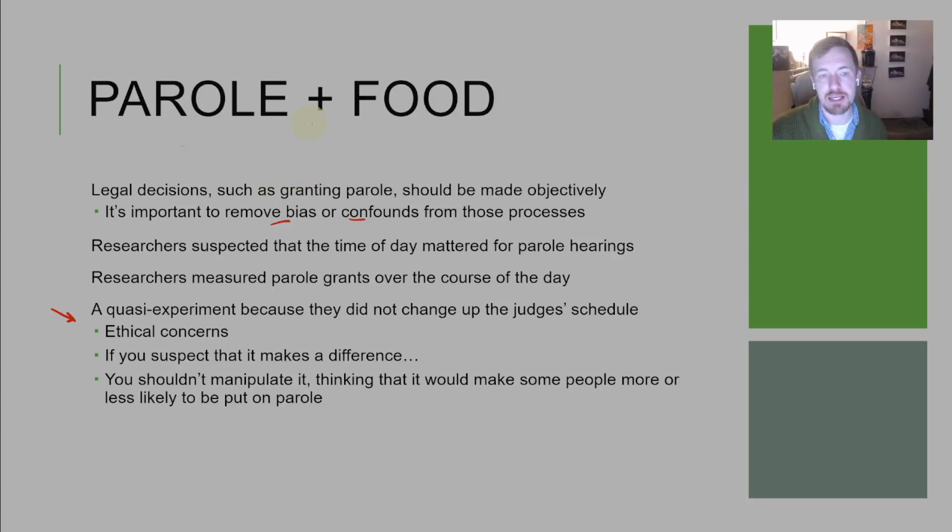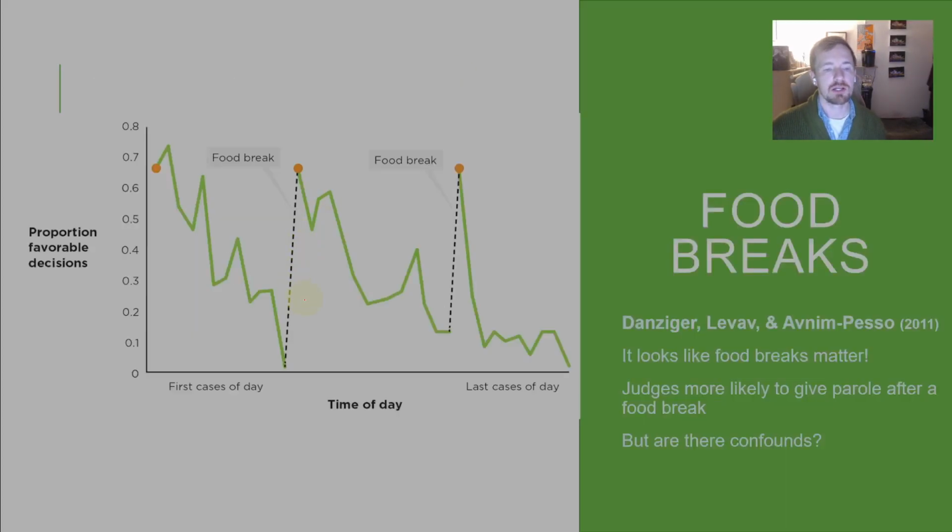And what you're going to see here is that they found that food actually made a difference. So what you're looking at here is the effects of food breaks. They had 2 different food breaks in the middle of their day. So these judges come in at the very beginning of the day, then they get brunch, and then they get a little afternoon snack afterwards.